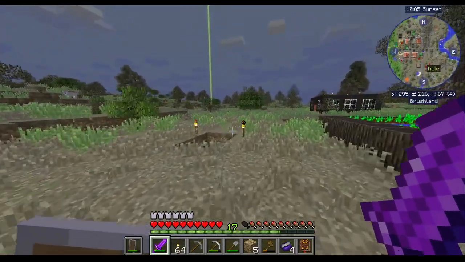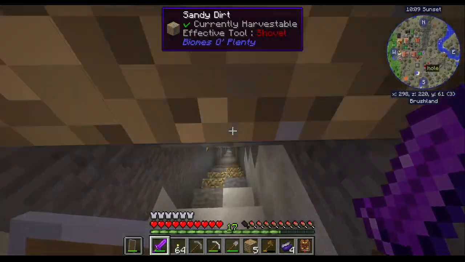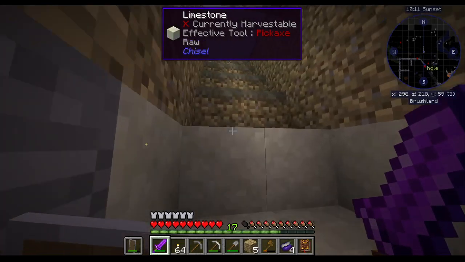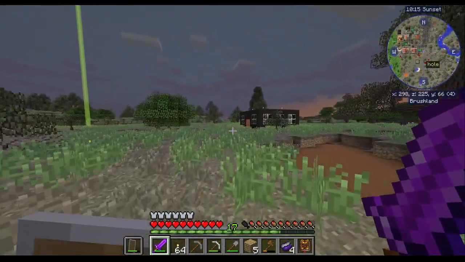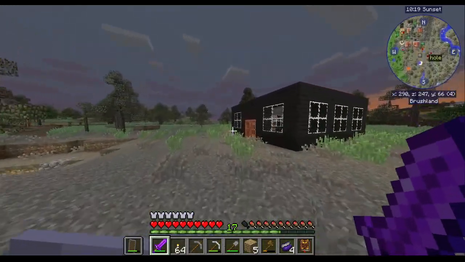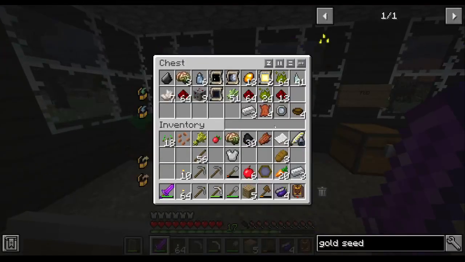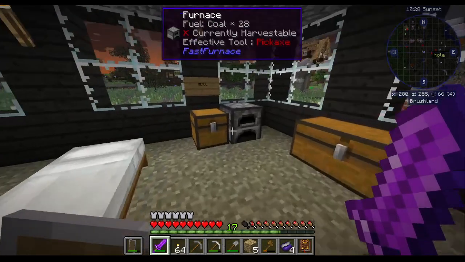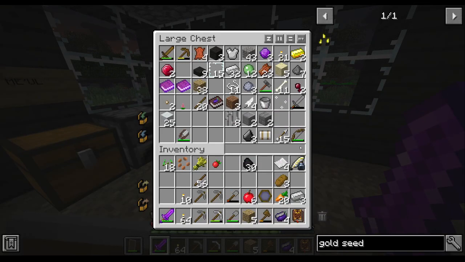All right. Down the hole. You know what? Not down the hole, because I got no room anymore. Dump all the stuff I got back at the house. And then sleep. Put some of that in there. That. Put that in there.